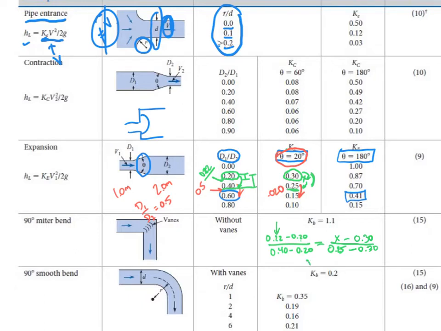We could solve that in this case, and we get x equals 0.295. That would be our K. I called it x, but we should have called it K. So that's how we would do it if we were stuck there. It's just annoying, but you're going to basically linearly interpolate.